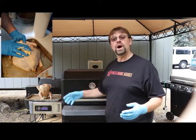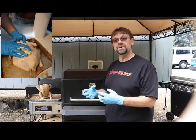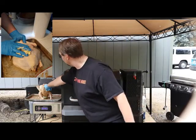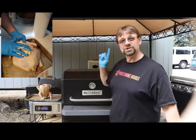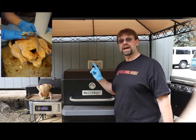I try not to get any water in there — there's a little bit of water in the butter but it'll evaporate real fast, and the butter will give it a nice crispy skin. You'll see in the pictures that I've got dry rub all over the outside of the chicken.